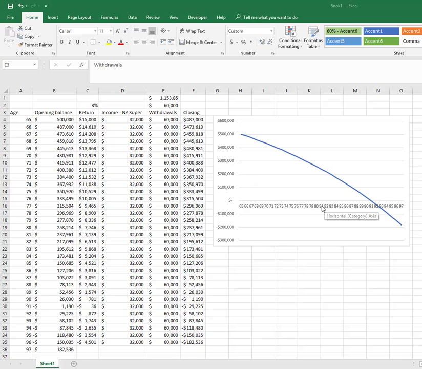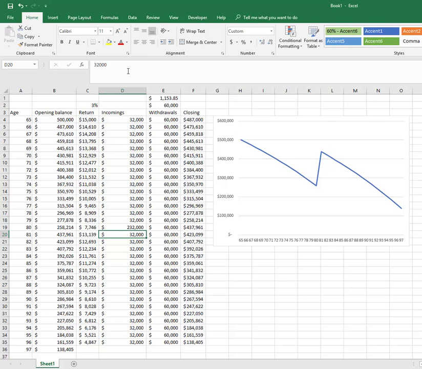Another factor which you can't include in a lot of retirement calculators is it might be that, say, at the age of 80, you might expect to downsize or right-size your home, in which case that might free up some additional capital to support your quality of life. So if I look at, say, the age of 80 here, and I'll just change this column to incoming. And so what happens here is you might continue to receive New Zealand Super, but this particular year you might have a substantial cash injection of, say, 200,000, and that might be from selling the family home and buying something that is a bit smaller and cheaper and freeing up this capital. And you can see that there's a fairly big bump.